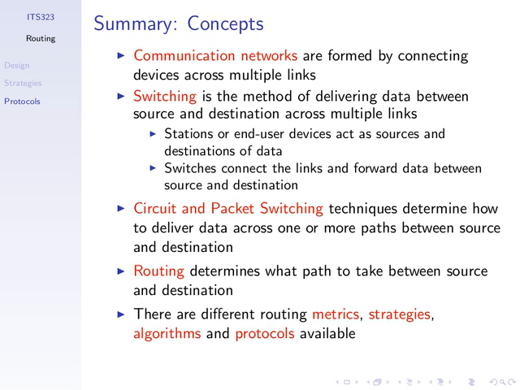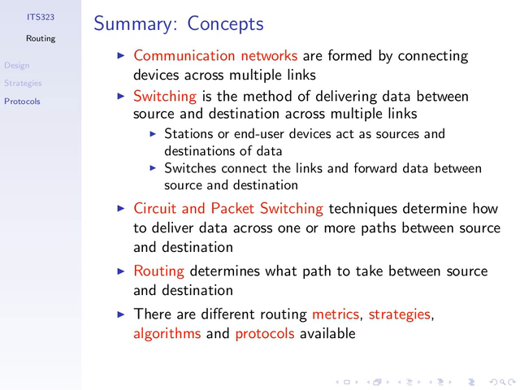And this is really a summary of both routing and switched networks, the previous topic. Very basic. We can form communication networks by connecting multiple devices across multiple links. And we deliver data from a source to destination via intermediate devices using the concept of switching, where we send to an intermediate device and the device sends it out onto one of the many possible output links. It's a switch. It either goes this direction, or this direction. We can use either circuit or packet switching. We've gone through the details of those techniques.